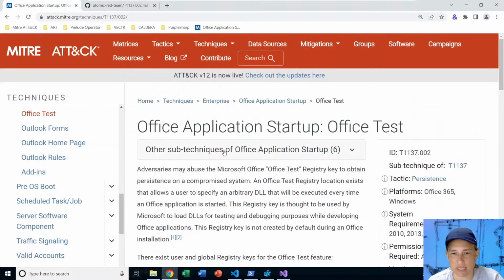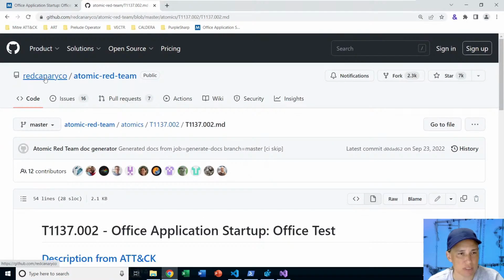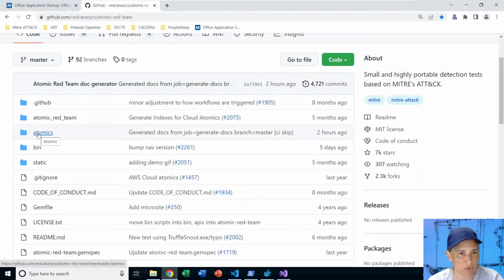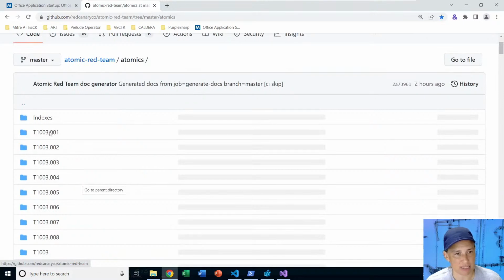And of course, in this atomic spotlight, we are going to be using Atomic Red Team. I have a tab open here to Atomic Red Team. So this is in the Red Canary co repository, Atomic Red Team. And if we look in here in the Atomics folder where the library of scripted cyber attacks resides, we see the big list of MITRE ATT&CK techniques.